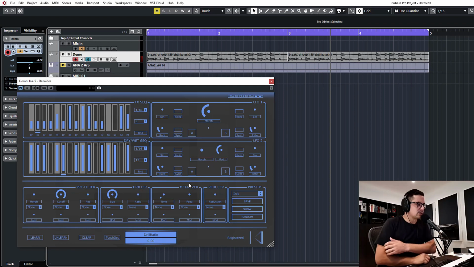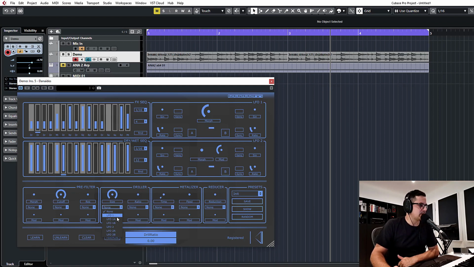And now we can also automate or modulate a lot of these functions with our LFO section. The LFOs are quite nice in that you've got LFO 1, which is comprised of A and B, as well as LFO 2, which is A and B. Now you can use LFO 1A as a source, you can use B as a source, or you can use the combined output of LFO A and B together. So you can set different shapes and rates for each one of these and then morph between the two.